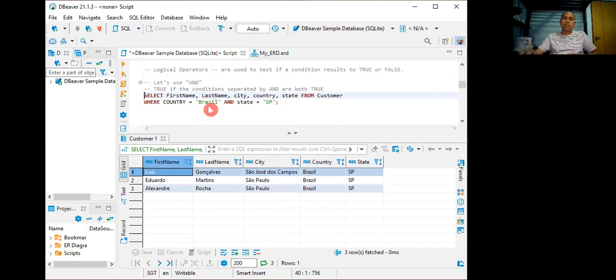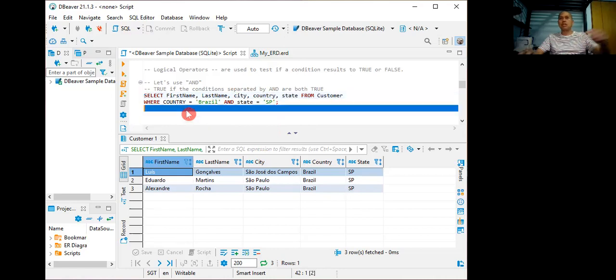If only one is satisfied and the other is not, then the underlying data should not be returned, should not be displayed. Both conditions should be met. And in fact, it is here. See, country is Brazil, yes. State is equal to SP, correct. Okay, that's AND.